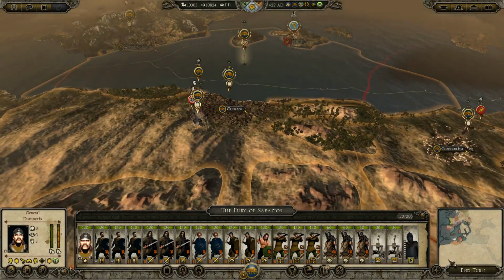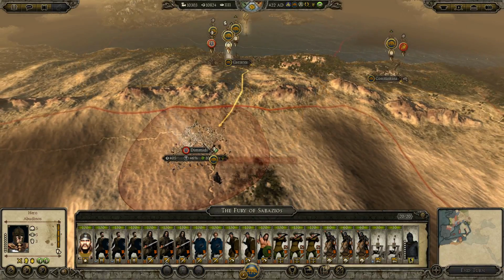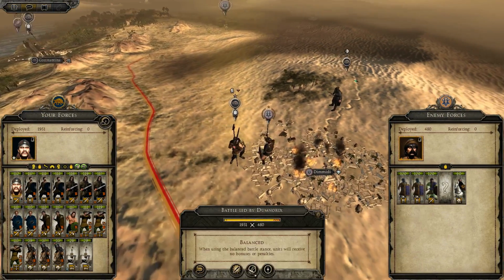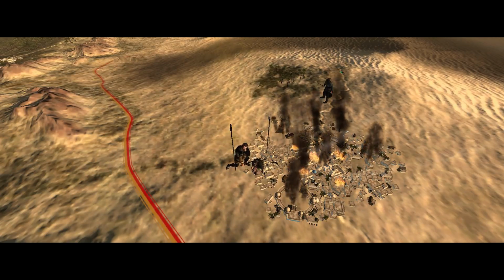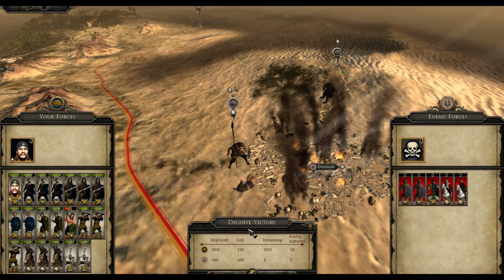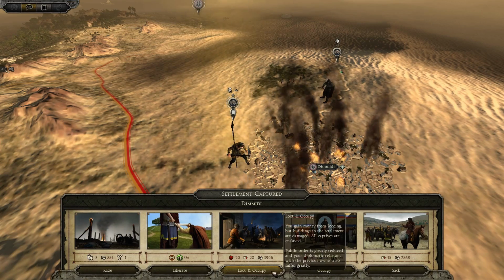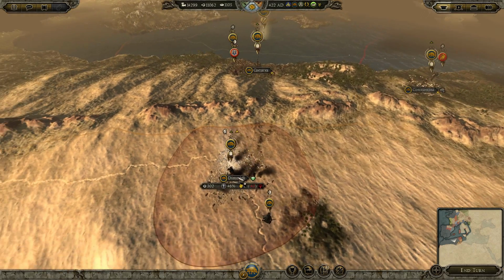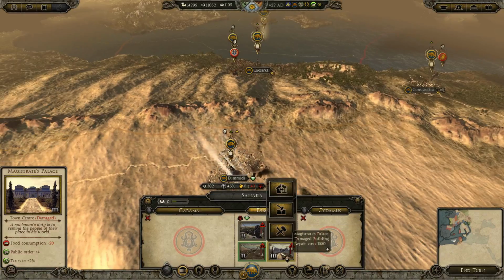Right. Get you down here. Nice simple battle there. I was hoping that that army would stay so we could have a battle down here, but it gives me this. Yeah, I think we'll loot and occupy. Nothing else. There's not much here. Knock that down.